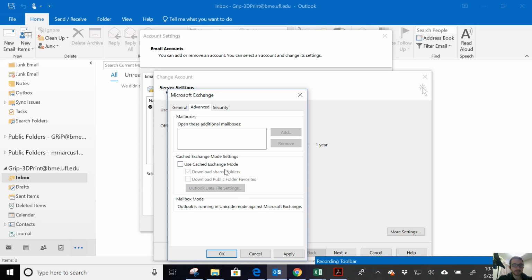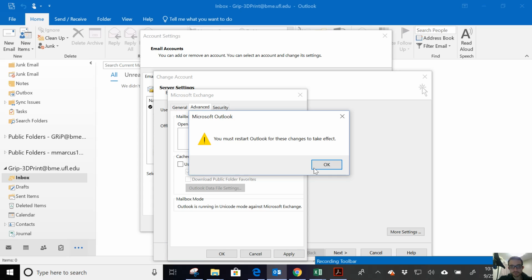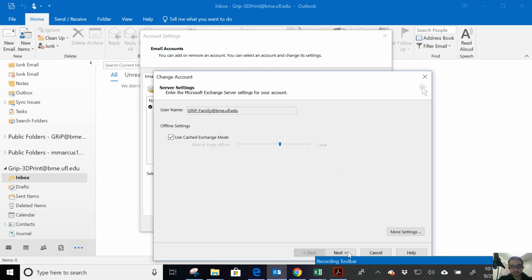Cached exchange mode is basically saving all the emails that come into Outlook onto your local computer drive, which kind of wastes memory, and also I just don't like it because I want to see what's actually on the online server. So I would uncheck that, and by unchecking it, whatever you see here is whatever you would see if you logged in online. Press apply. Okay, next.